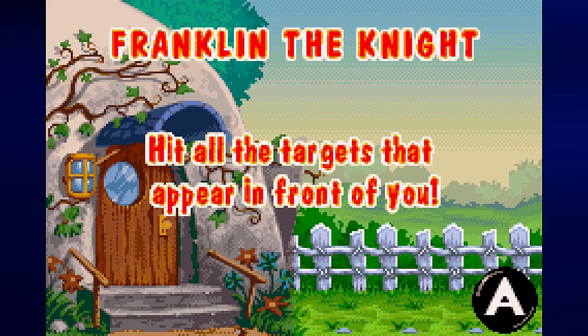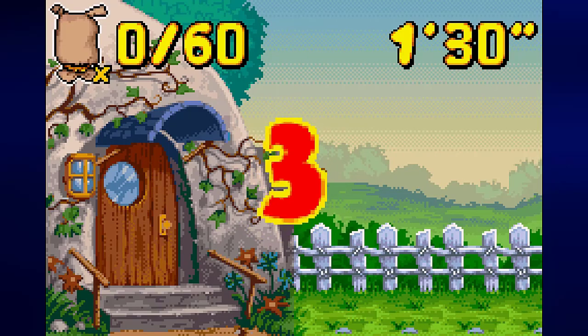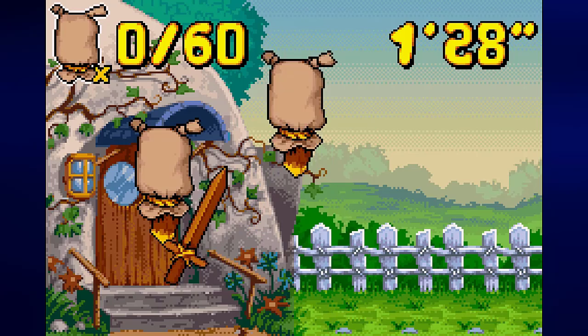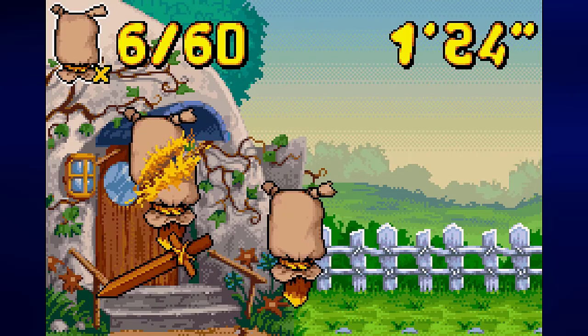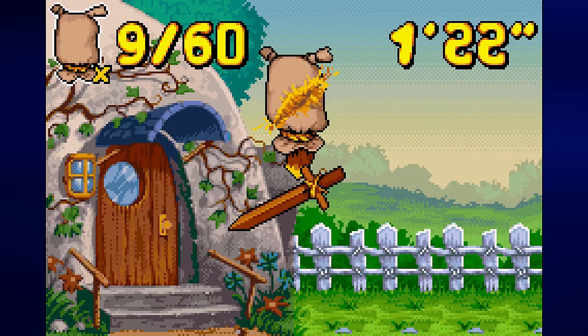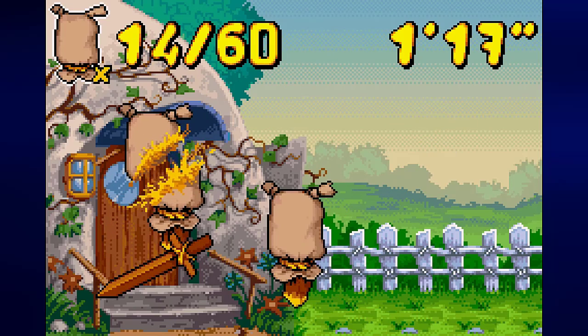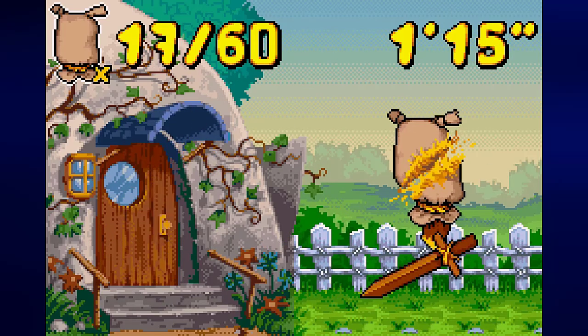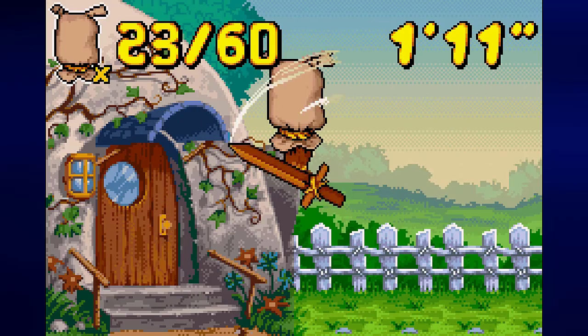Hit all the targets that appear in front of you. Oh, by the way, the game is called Franklin the Knight. Choose a target with a control pad and hit it with the A button. So what are we doing here? So we have to hold up, down, left, or right, or press up, down, left, or right, and then press A to slash the bags. This looks like an actual medieval training exercise. I like this.